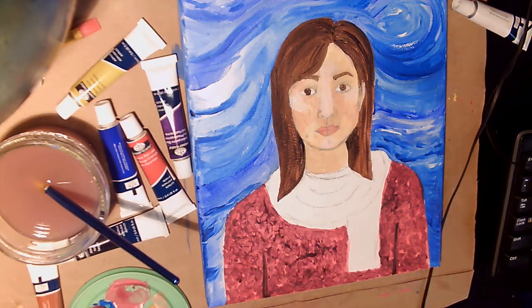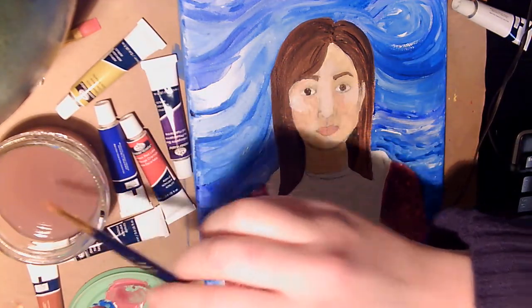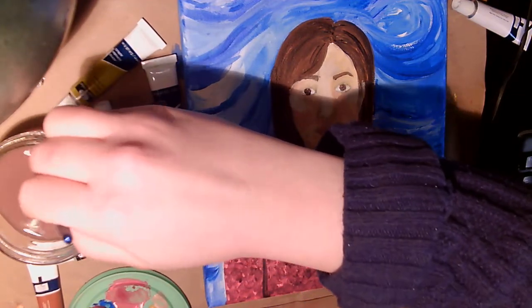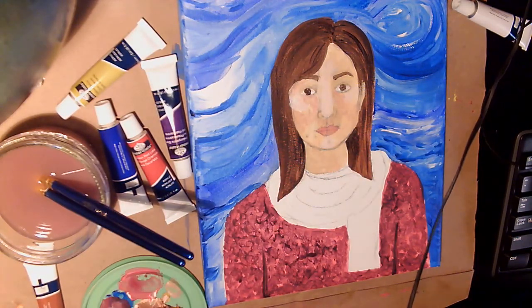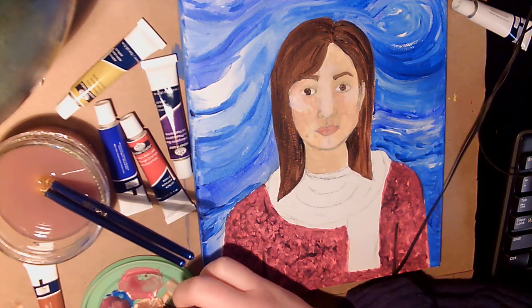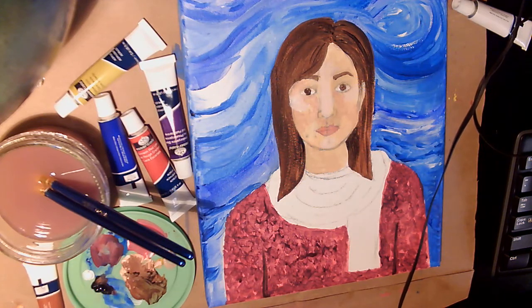Alright everyone, we are ready for the final step of our painting, which is adding the last final details. Probably the main color I'm going to be using is black, because for a lot of my details I'm going to be carefully using a paintbrush to outline the eyes, the nose, mouth, things like that, maybe even the scarf. So just put a little tiny dot of black, and I still have some white on my palette.